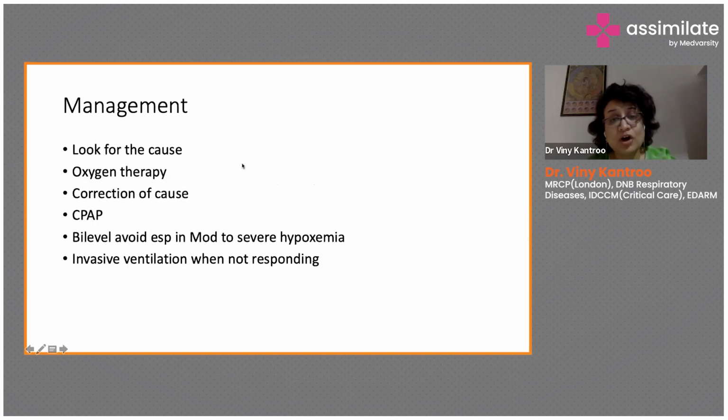What is the management of type 1 respiratory failure? We all know we need to start oxygen therapy as soon as possible for patients who are in type 1 respiratory failure. Usually we do an ABG and a chest X-ray, because if the patient is very sick, we cannot move them into a CT suite. Then you should be doing a chest X-ray at once, and a 2D echo at bare minimum, because we need to know if their LVEDP is normal or not. And side by side, look for the causes which could be responsible for their type 1 respiratory failure.